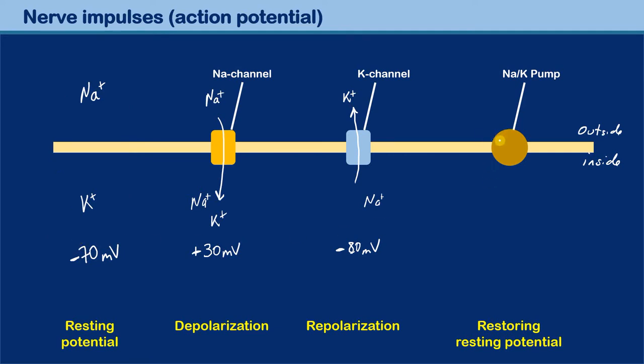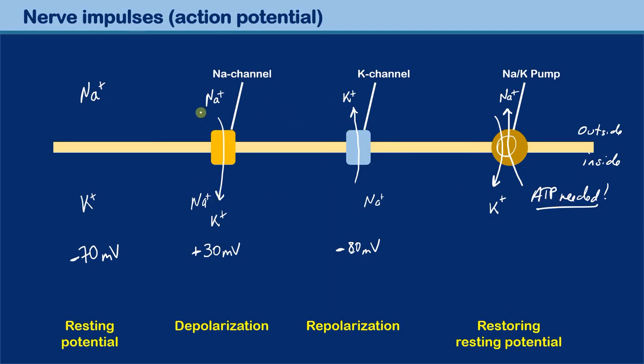And this is now the stage when you actually need energy. So what we're doing is we're pumping the potassium back in again. Did I say pumping? Pumping means it requires energy, and at the same time sodium, Na plus, is pumped out, and this happens at the same time. Okay, so when one is pumped in, the other one is pumped out, but this requires a lot of energy, so ATP is needed. That's important, okay? So it is only this restoring of the resting potential where we actually need ATP.